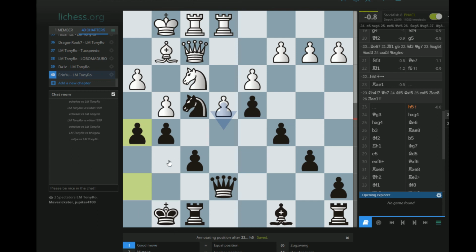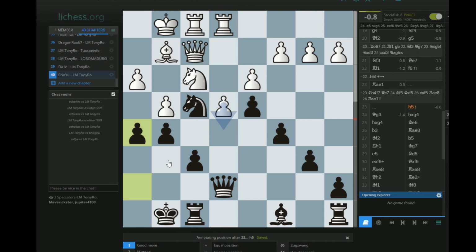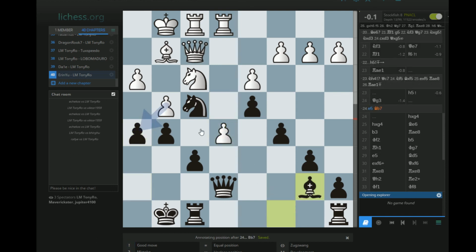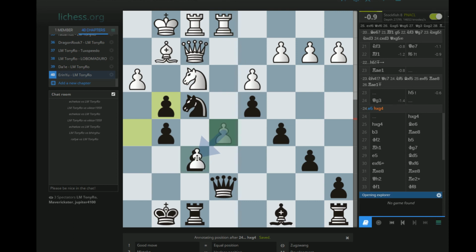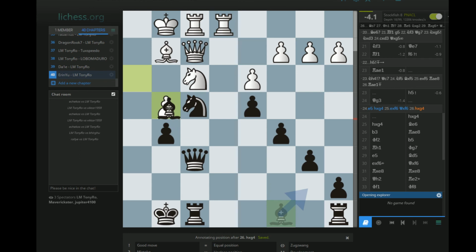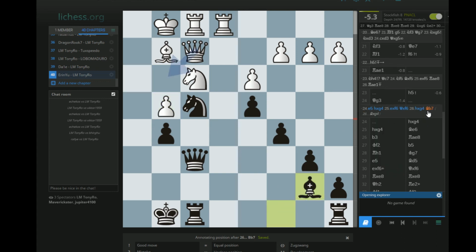I feel like after h5, even now, I like queen g3. Stockfish is harshing on it pretty bad. There is this, and then I thought bishop b7. No, I thought takes. Excuse me. Other variations, I was going bishop b7, but not here. And I did look at takes. Oh, I didn't look at bishop b7. Bishop b7. Okay. I didn't see this. Why is this completely deadly?